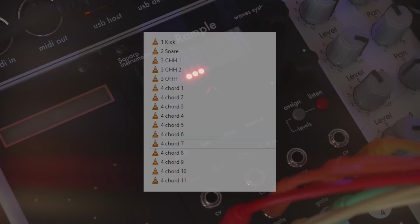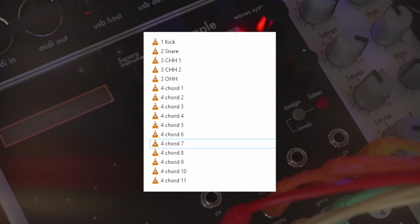All right, so I made this kit from pieces of the Native Instruments expansion Helios Ray. Kick on 1, snare on 2, hi-hat cycling on 3, and then a series of chords. Each chord is an individual sample. That was my dog. And with the cycling function of the Rample, it's just choosing a new chord every single time a sample is triggered from the Variegate. And you get just this instant groove. It's badass.